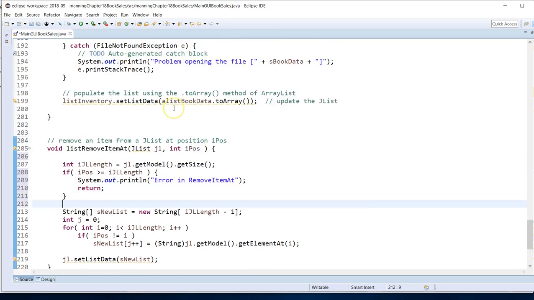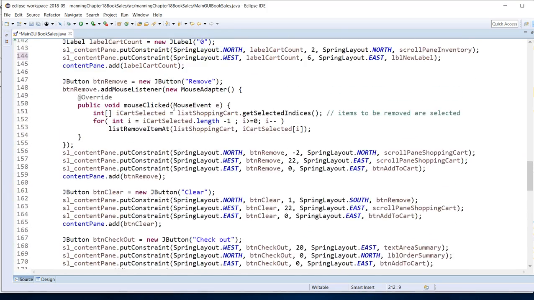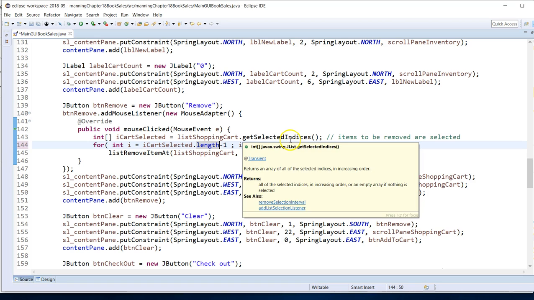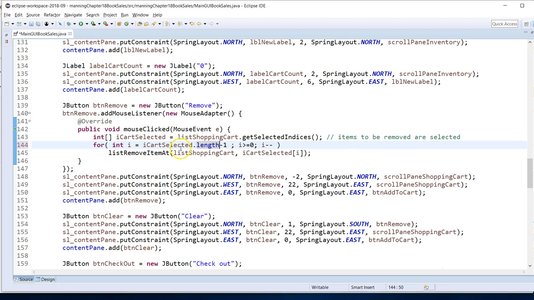But now in my remove, I am saying I'm going to remove the thing with the largest index first, and then count down. As I remove them, the indices of the other things to be removed are not changing. Let's see if that works.